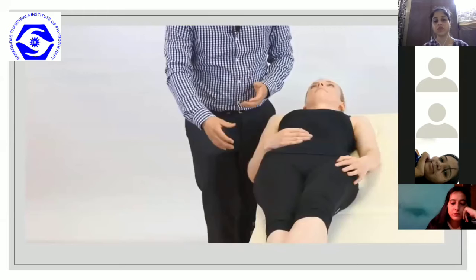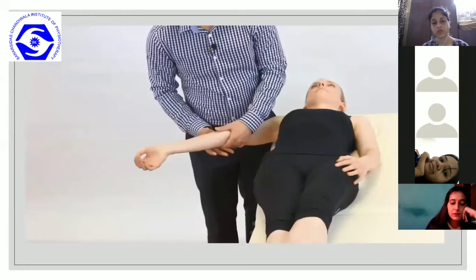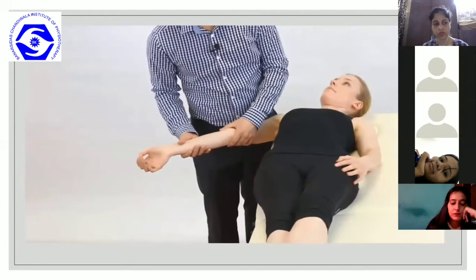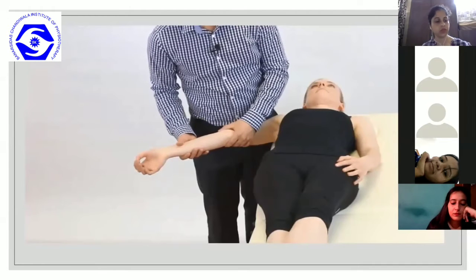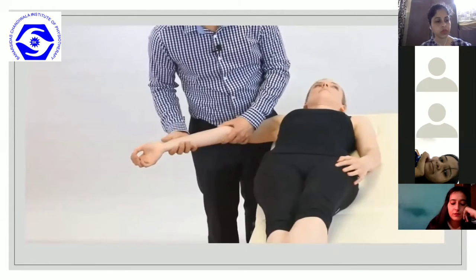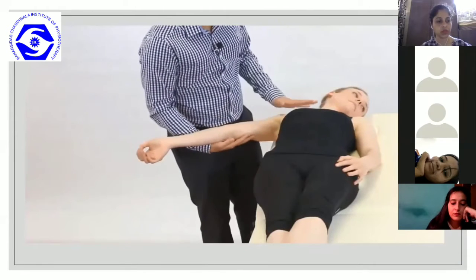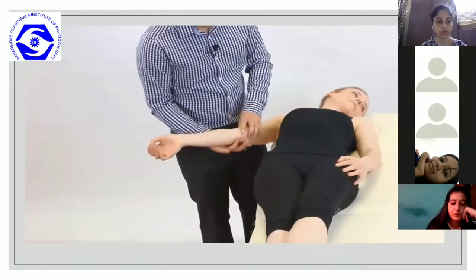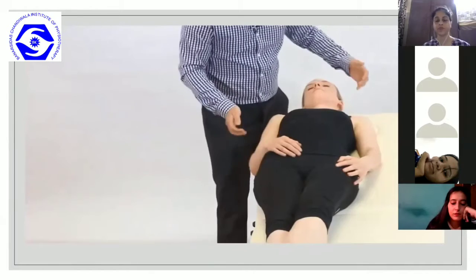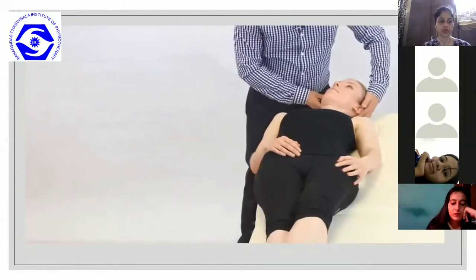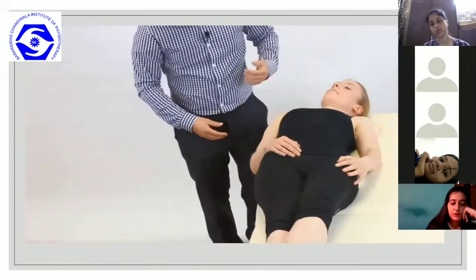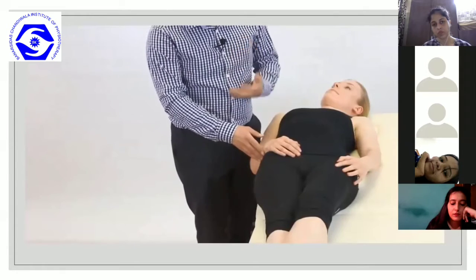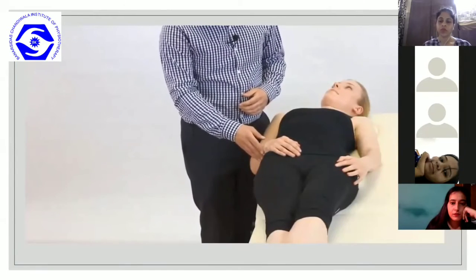So classically with this test, the arm is sensitized before the neck component of lateral flexion is added to the test. However, what we sometimes find in practice when instructing the patient to bring their ear diagonally down to one shoulder for lateral flexion, they will instead rotate their neck. And this does not sufficiently stress the brachial plexus or the cervical spine nerve roots. Therefore, what we're going to show you on this video is to start the test with the patient's cervical spine in the laterally flexed position before we sensitize the arm, and that way we know that the neck has been correctly sensitized during the test.